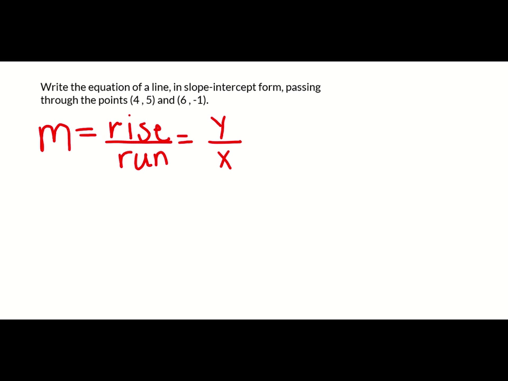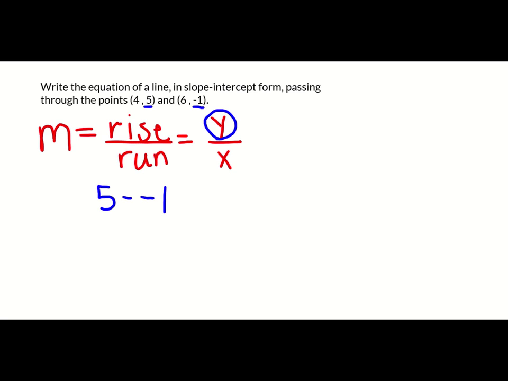So when we calculate slope, we have to figure out the difference in y over the difference in x. So we first look at how y is changing. So given my 2 points, (4, 5) and (6, -1), I'm going to underline my y values, which would be the second number in each point because points are written x, y. And then I'm going to subtract those two numbers from left to right. So we're going to have 5 minus the negative 1. Don't forget to write minus a negative. If you just put 1 minus, then you lost the negative that was with the 1.